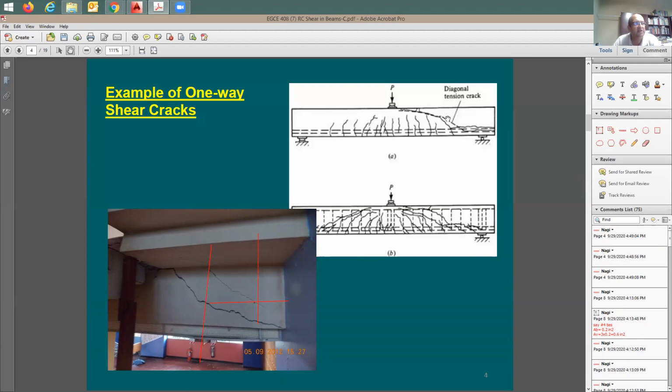How about this shear failure? Look what happened. They said, well, here is the face of support. Look at the failure. Did it happen right at the face of support? They said no, it happened like here. So let's say it's going to be happening maybe about here, the distance away from face of support.